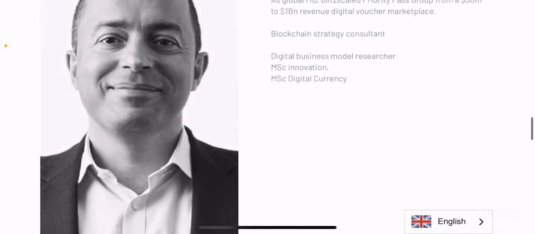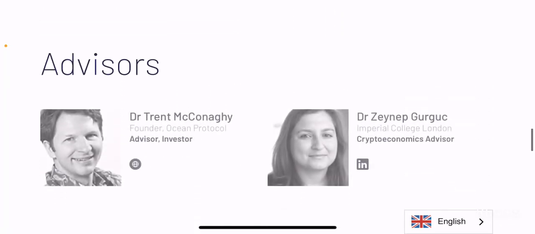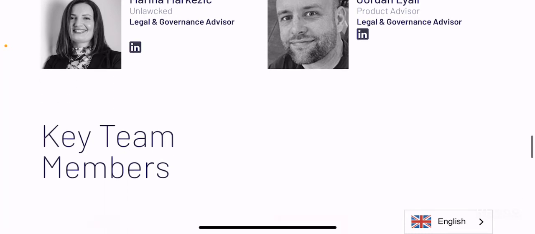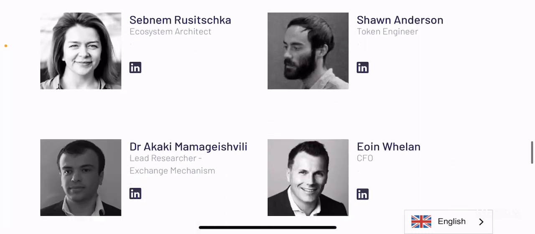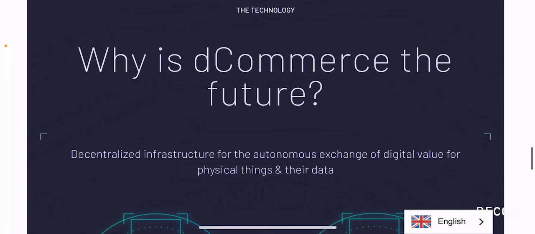You can clearly see they have information about their founders, with their LinkedIn and Twitter links, which you can click on to see what other projects they're involved in, so that you can make a more personalized decision on whether you believe this project is going to succeed. Because sometimes the founders of a project may be one of the main reasons why people don't invest: if it's an anonymous project or an anonymous team, regular retail investors will be worried to invest in a project.